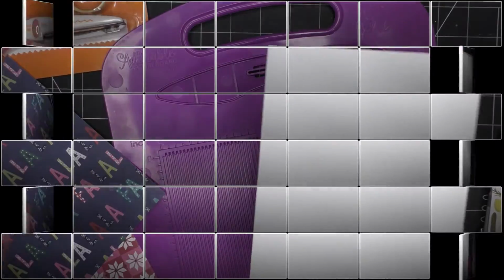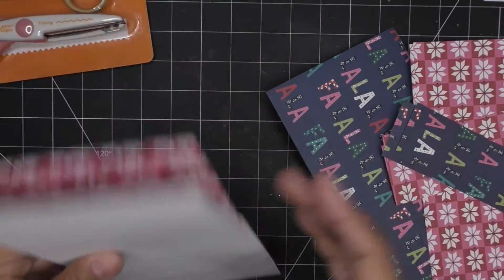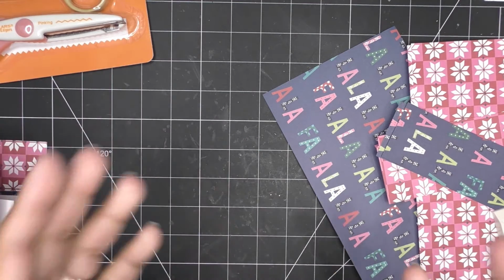So I'll score the other ones the same way. I have all my card bases. Again, 5x7 cards. You have some already ready to go. You purchase some or whatever. That's great. But the decoration needs to be on the inside, so you might have to flip your card inside out. I don't know.